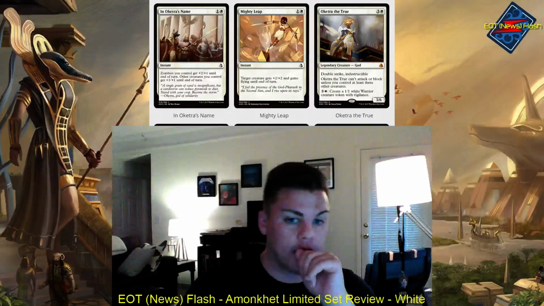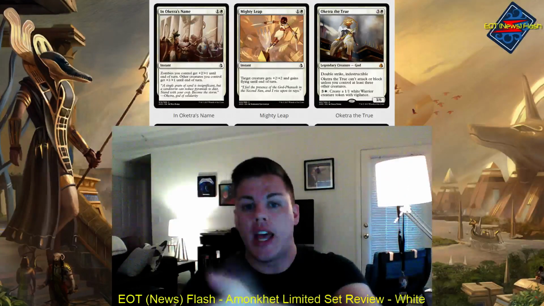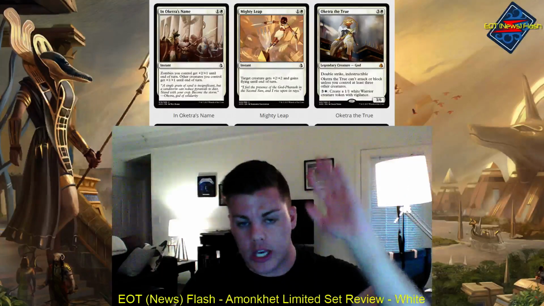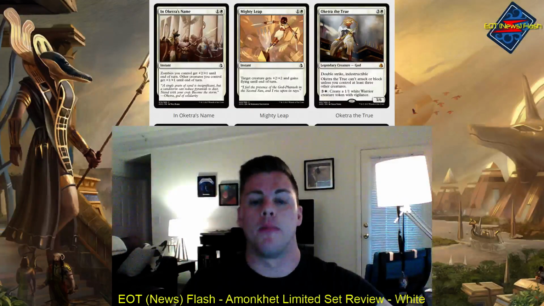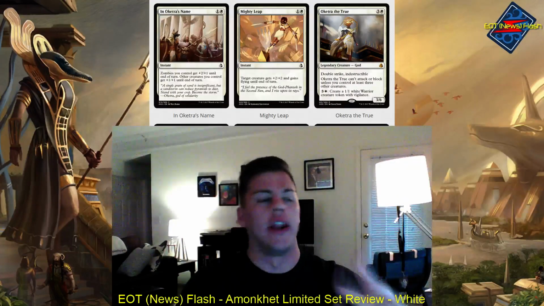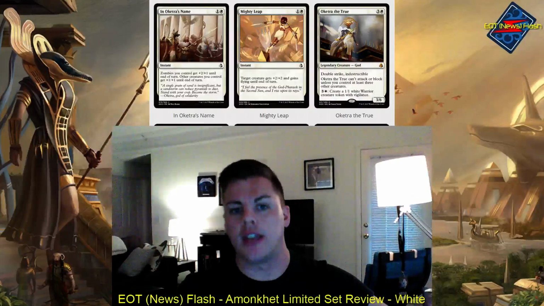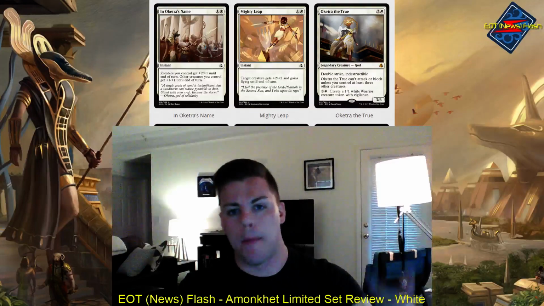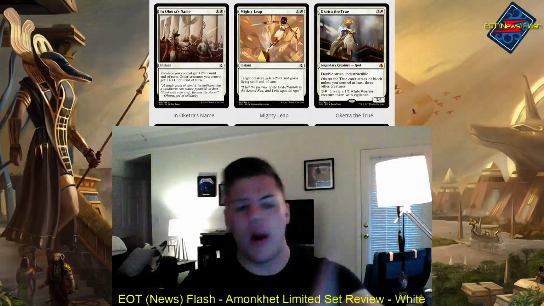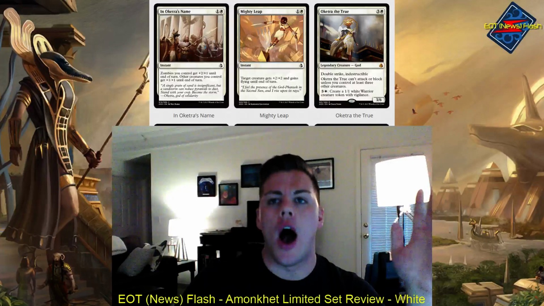Quick note on the gods here. Obviously, this is a 4. If you drop this thing and just keep playing dudes, I'm going to kill you with Oketra. It's that simple. You cannot stop a 3/6 double striking god unless you just manage to lose your entire board state. But at that point, I'm just making warriors. But why aren't they cat tokens either? I don't know.